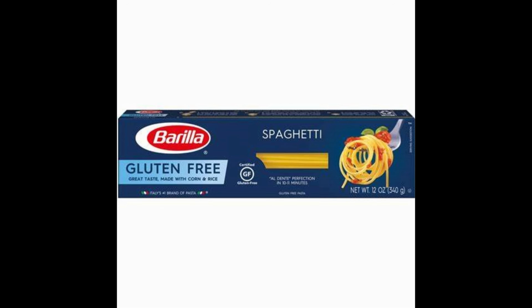So in general, I just want to try my best to do like gluten free, dairy free, soy free. So that is my current goal. So I bought this and loved it. I'm giving this a 10 out of 10. I really can't complain because it's super cheap, tastes really good, and you don't feel like you're missing anything with this product.